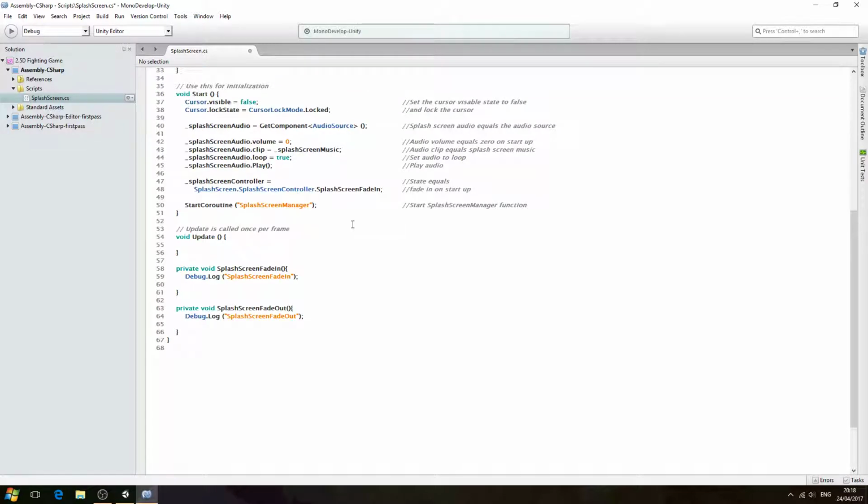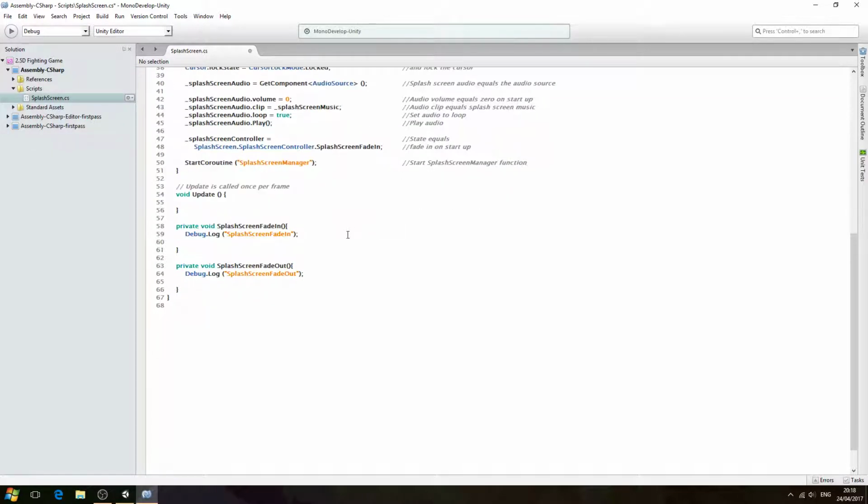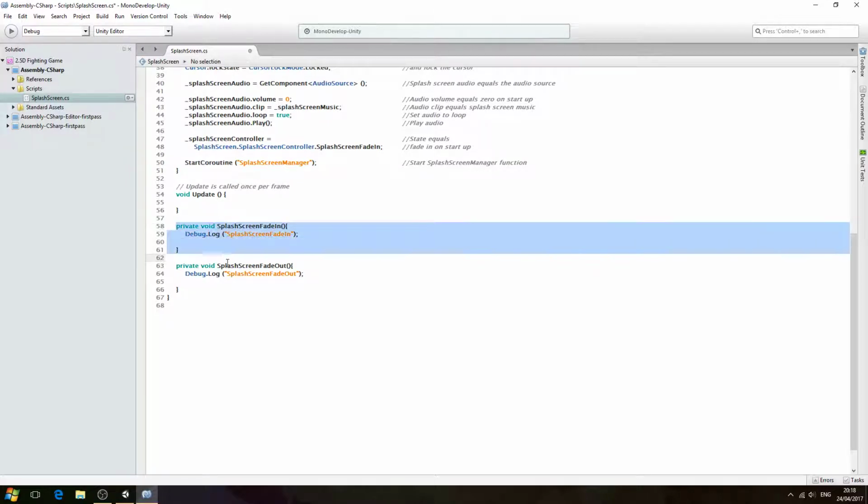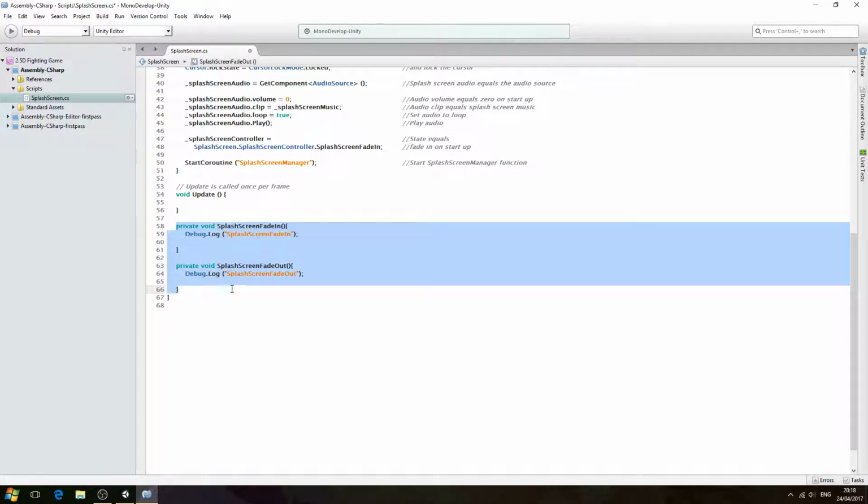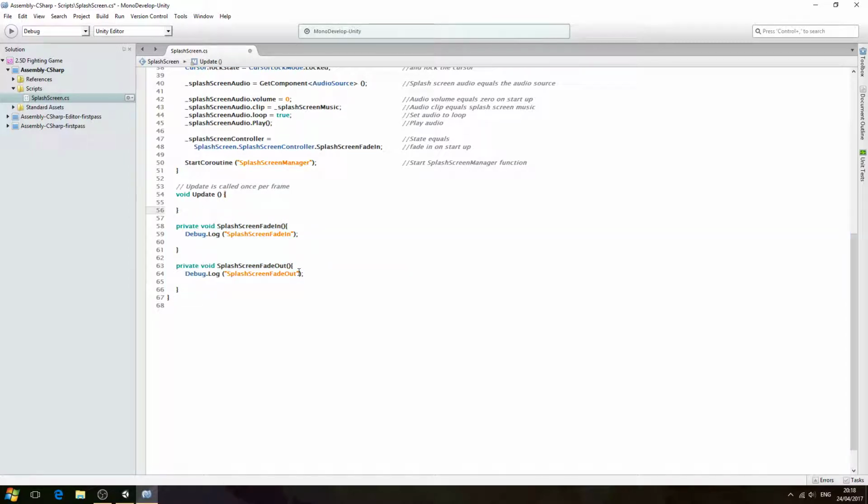So in this lesson we're going to create a switch block that is going to manage these two functions here. Now why use a switch block? Well, it's quite simple. It ensures that the code in any one function is the only code being read at that particular moment.